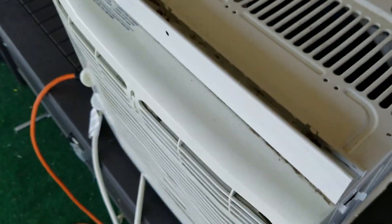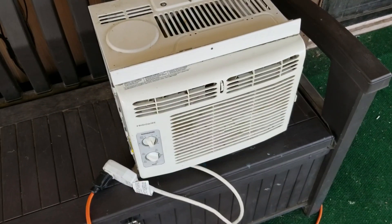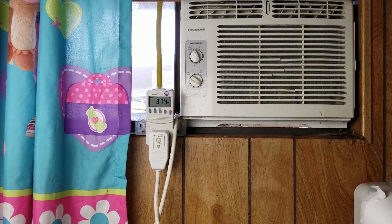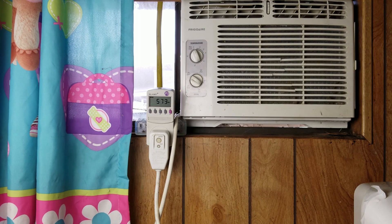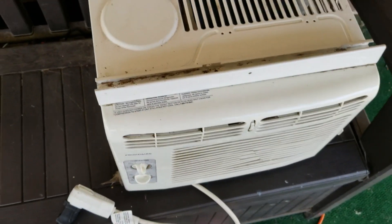Right here I have it going from this extension cord to this power inverter. I know it would be better to show you it inside a window, but I've already done that. I've explained why I'm not really supposed to have these window units sticking out of the window here. So I'm going to turn this off now and we're going to go show you more details on the PowerPoint.